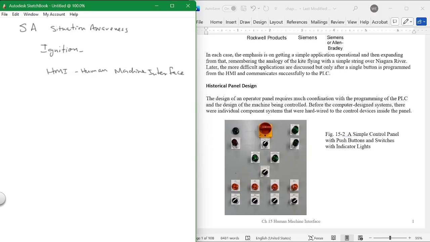Why is that not a good way to go? Well, because this process of doing this is a very cumbersome process, and it takes a long time, and it costs a lot of money. You have to get a design implemented.